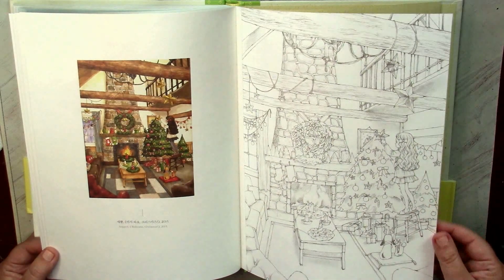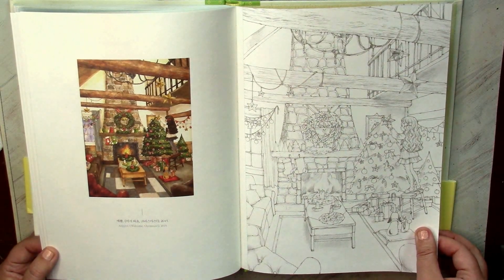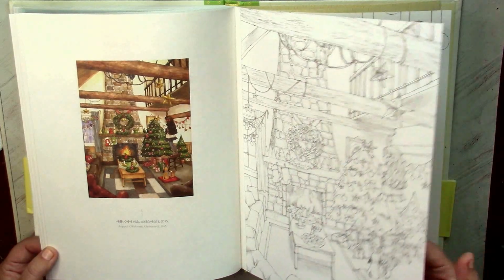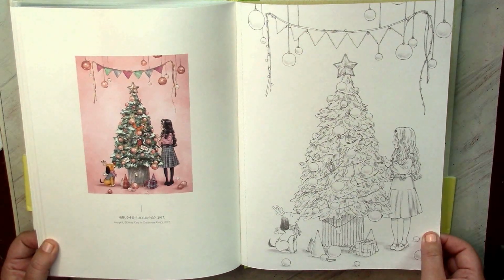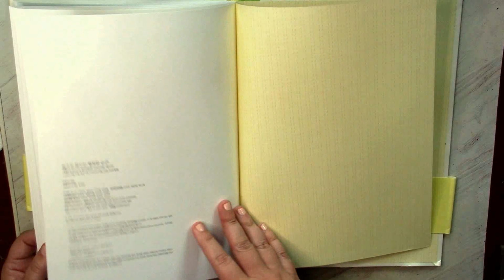And here we have a couple of festive pictures. You know that I always enjoy coloring different decorated Christmas trees from various artists during December. So this one will be another gemstone in my collection of various Christmas trees. And that's what we had.